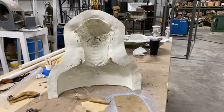I wanted to at least document it. Casey was our second sculptor to come out here. She came out from Chicago, and it was wonderful to have her out here. I threw some big challenging stuff at her. This was a very intricate sculpt, and she'd never done a mask like this before, with a core like what we do. Like I said, she knocked it out. I can't wait to have her come back out. I have a female version of this one that I want to do, so we'll have a companion piece between the two of them. I want her to really take charge on that one, and then there's another design that I think she'll be perfect at.